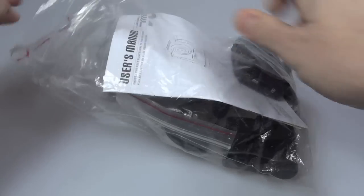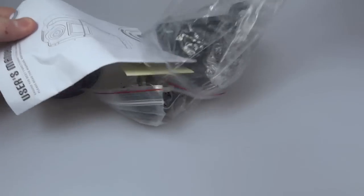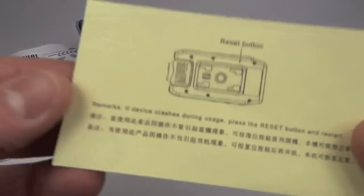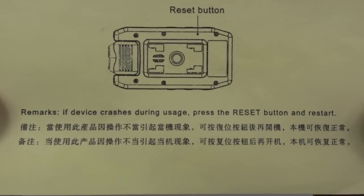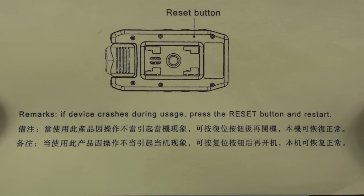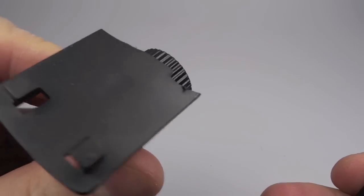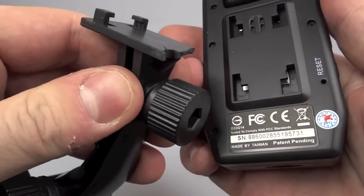I suppose I should have been able to spot the warning signs. It comes in a plastic bag, which is not unusual for devices from Hong Kong. They sometimes repackage them to save on postage costs. This was more worrying though, a little piece of paper that tells you what to do if the camera crashes. And then there was this thing, which is the bracket that holds it to the windscreen. It was snapped in half, and the other part wasn't even in the bag.